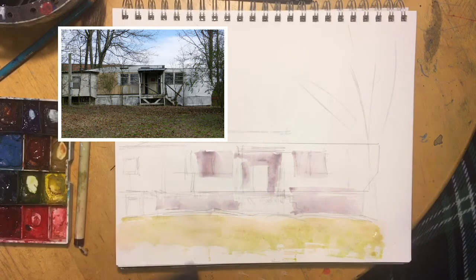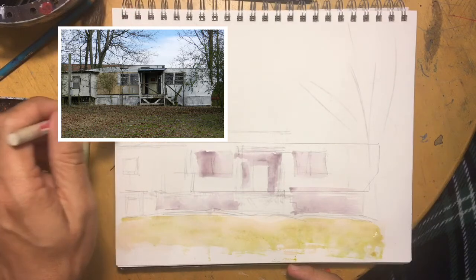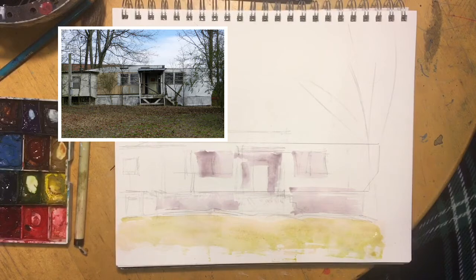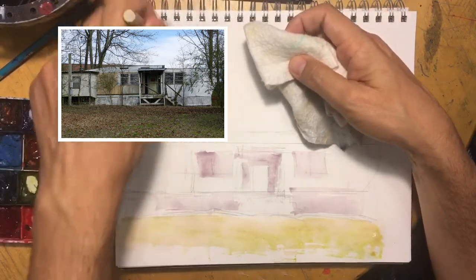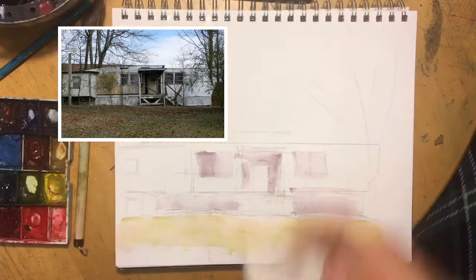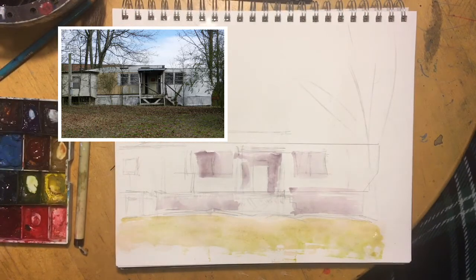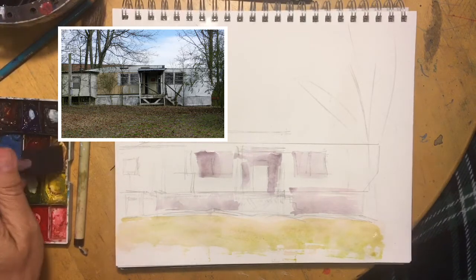I might even do this. I might even go into this a little bit. No, you know what? I don't want to do that actually. I might do my blues here first. I might do my blues. Okay. There's a little bit of this. They used this pine.